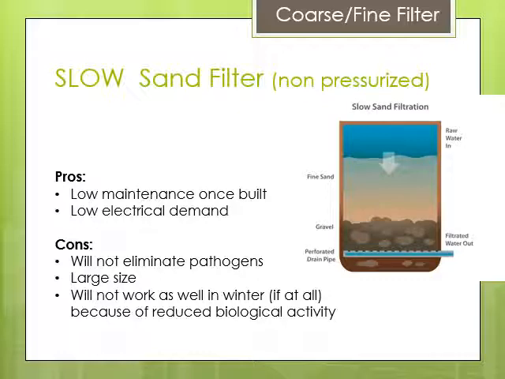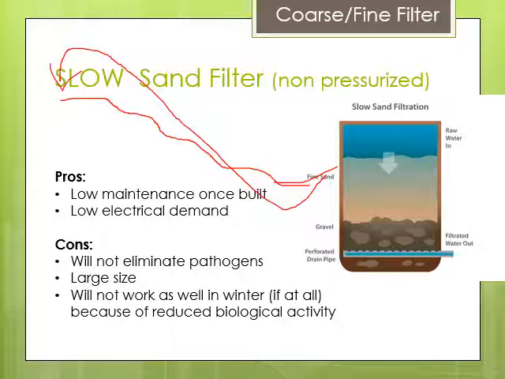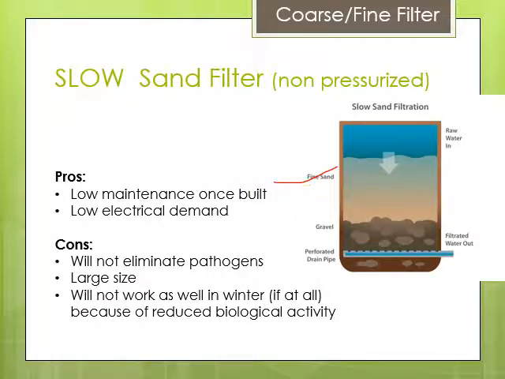So they're low maintenance once they're built. They don't have a lot of electrical demand because the water moves through passively for the most part. And if you have your property on a grade downhill, it's even better. But you still have to pump your water back up to the top to use it at the farm. But you can definitely percolate the water through the entire system very slowly. Like I said, they don't eliminate all pathogens. We're going to talk more about this next class when you get into biological filters.